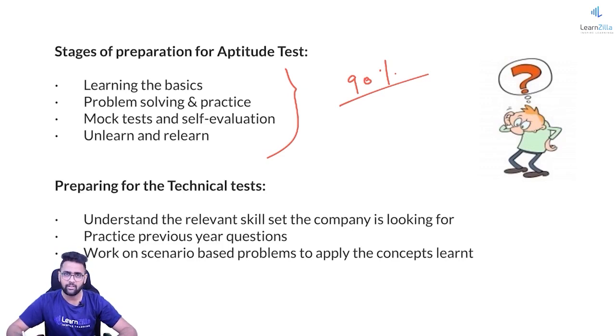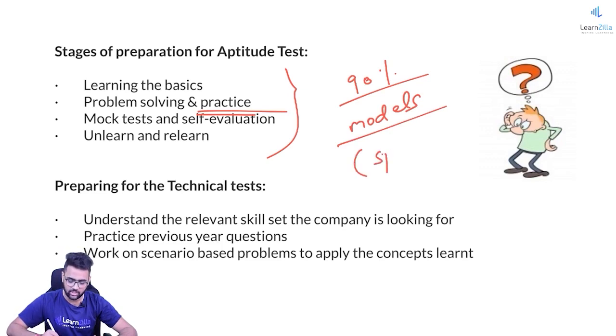Second is problem solving in practice. With aptitude, this is a very important key practice, because there are multiple models of questions under the same concept. In the exam the most important thing is speed, because it's not about your skill to solve the question, it's about your ability to solve it in the stipulated amount of time. You maximize your number of hits in the 2 hour or 2.5 hour time that you have for the exam, and maintain very good accuracy.